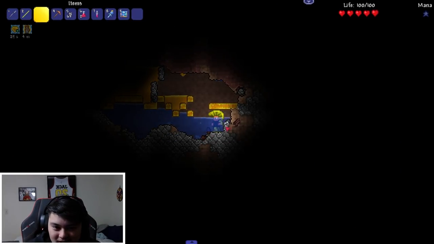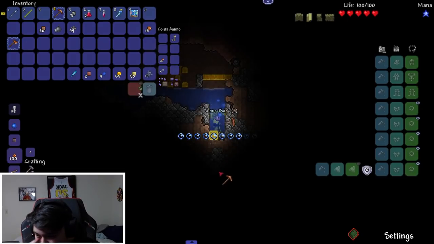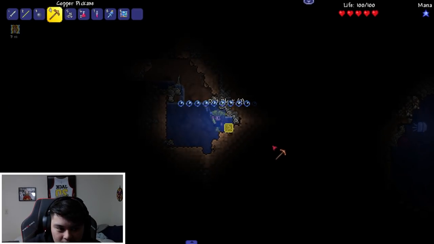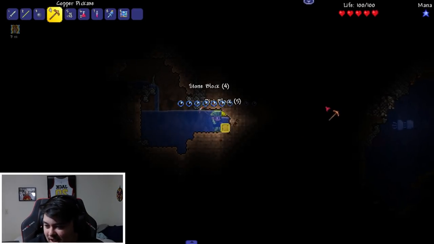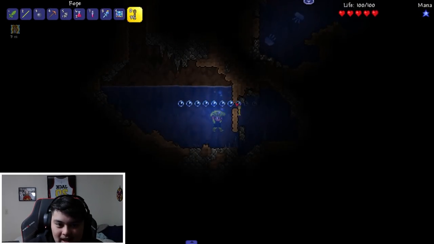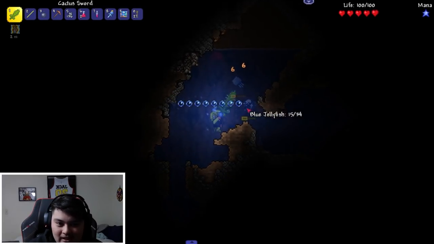Shine potion. I can see. I see light for the first time in years. This is amazing. Brings a tear to my eye. We need to find... Yo, there's jellyfish. Oh my god, I've never been so excited to see jellyfish. If I die, I'm gonna cry. Game Raider sheds tears over Terraria. Come and fight me, bitch.